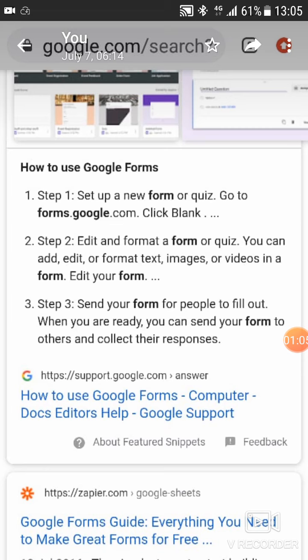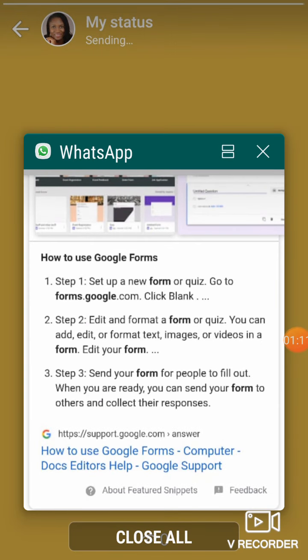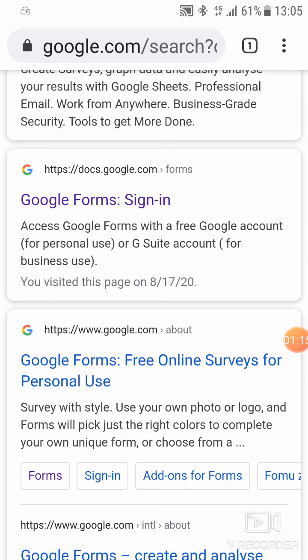So I'll just go to that first step right there. Go to Google Form, to forms.google.com. I've gone there before, so it shouldn't be hard to get to that place. But you have to know that for you to be able to design a Google form, you should have a Gmail address. You should have a Google address. If you do not have one, please sign up and get one right away. You can do this with your computer or with your phone. You get the same results.